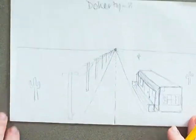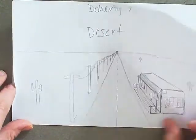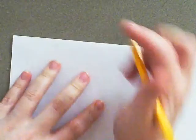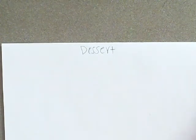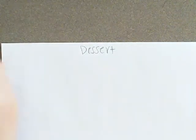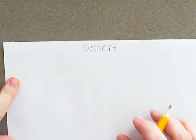All right, so what kind of landscape does this one look like? Looks like a desert. All right, so when we go to box 2, we're going to add an S to that. And it's going to be what landscape? A dessert landscape. So this one's totally not realistic. It's just kind of for fun. Since Halloween's getting close, a lot of sweet treats. All right.